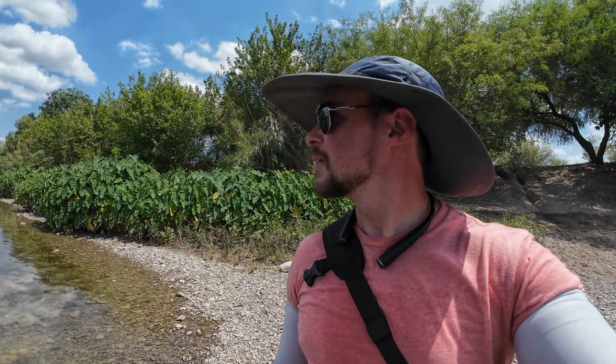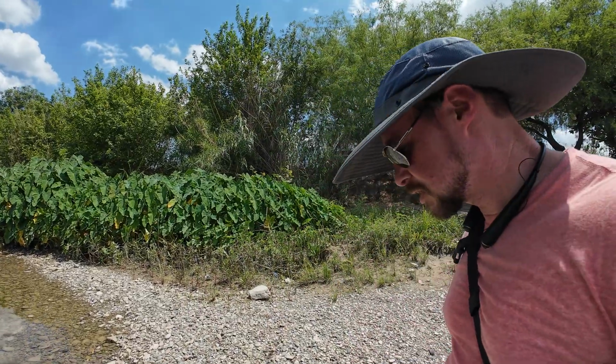But yeah, you can see right on the other side there's CBPs waiting right there, able to snag folks as they're crossing. But from what I was told, there's not that many folks that are coming these days, with folks mostly getting plucked off of the trains and out of buses and whatnot, and getting shipped back into central and southern Mexico.